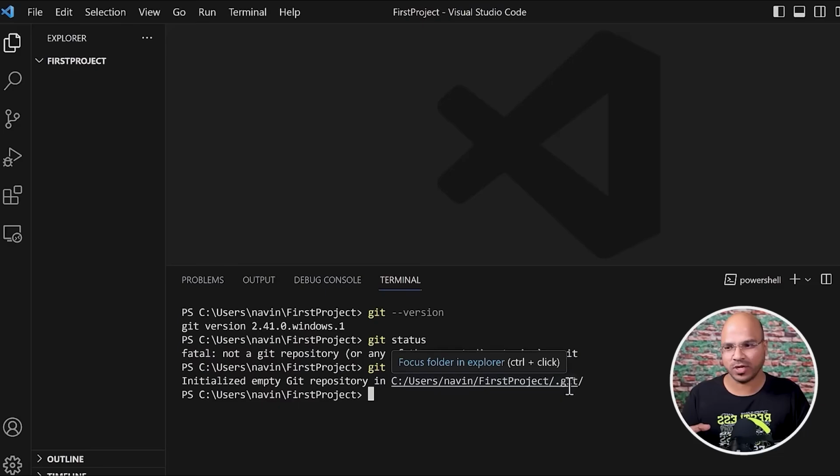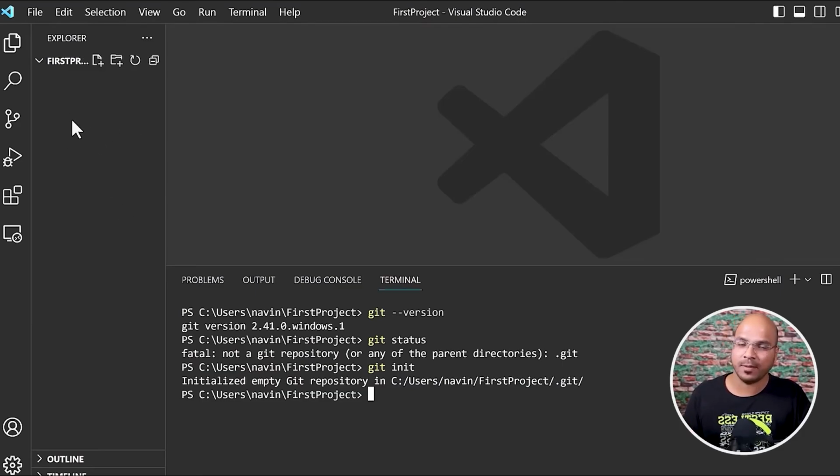Of course, this is a hidden folder, but this is where it tracks everything. So the staging area, the commit history, everything will be present inside that .git folder. And this is different from your working directory. Whatever file you create here will be a part of your project, but not part of .git. That's important to remember, till the end of the series. By default, when you create a file, it will be part of your working directory. You have to let Git know that this should be a part of Git, and that goes into the staging area.